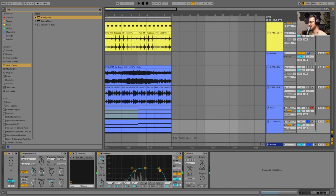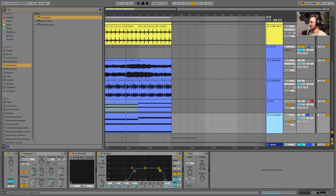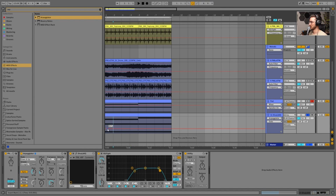And automating the gate will give you very interesting sounds. So yeah, that's exactly what I'm going to do here. Head into automation mode and start automating the gate. Just like this, we open up the sound. It always gives you different tones.